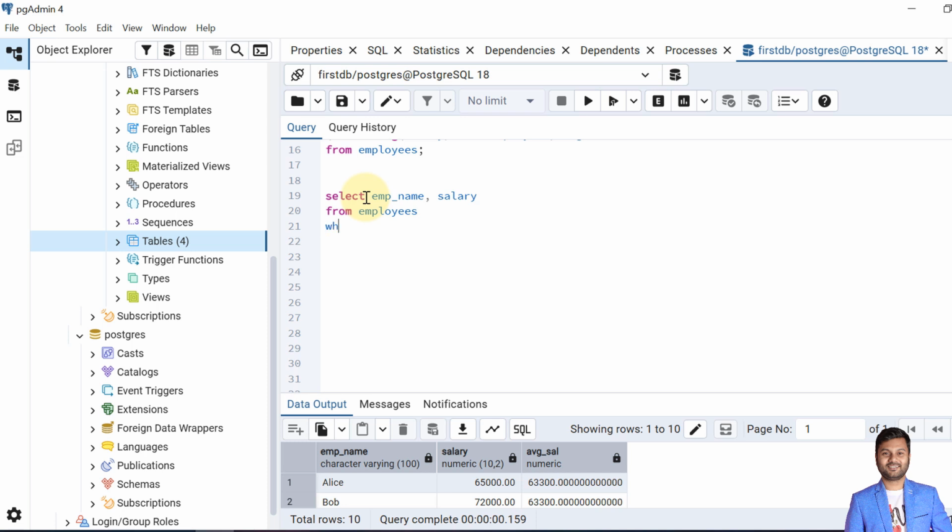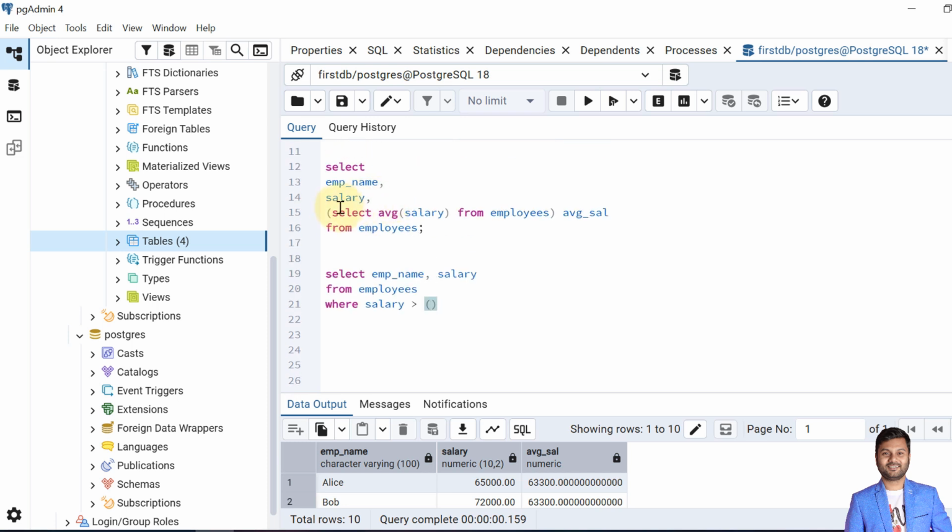So we write where salary is more than the average salary. I can copy this and paste, it is the same thing. So all the employees whose salary is more than the average salary of all the employees will be returned. Let's see.